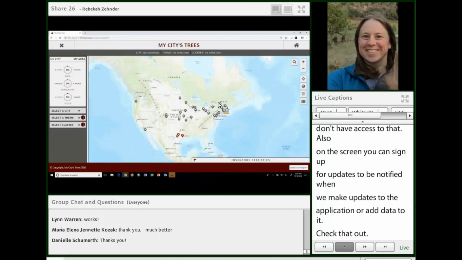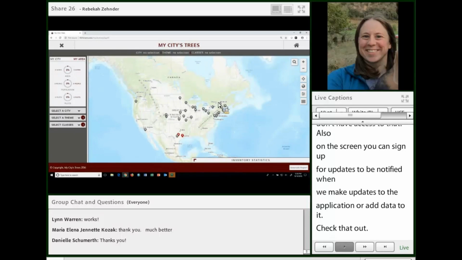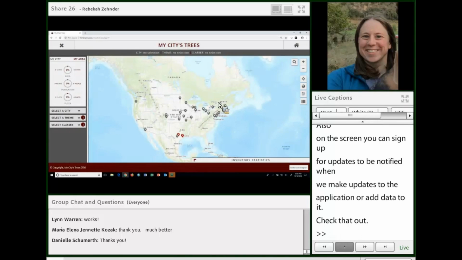That said, there's no better way to learn how this works than to just use it. So let's dive in, and we'll use My City's Trees to explore Urban FIA results together now. So to go to the app, you just click that Open Application button, and when you first open it, you see an overview map showing Urban FIA cities. The gray cities are participating, but they don't have enough data yet collected and processed to be in My City's Trees. The red cities do have data in My City's Trees.